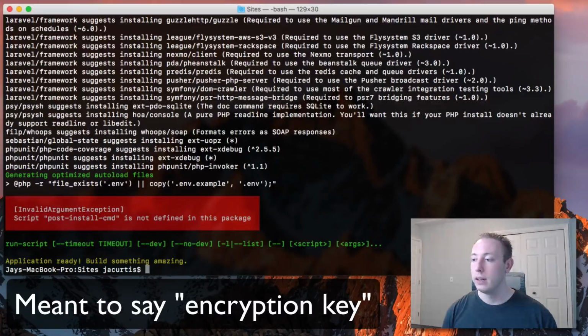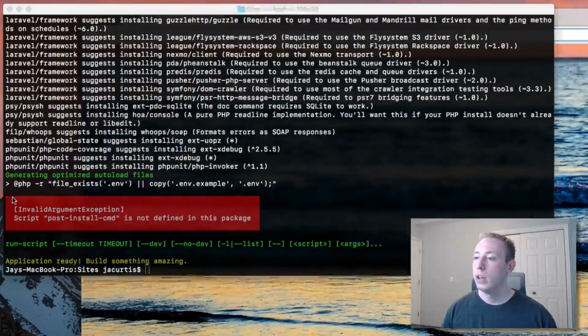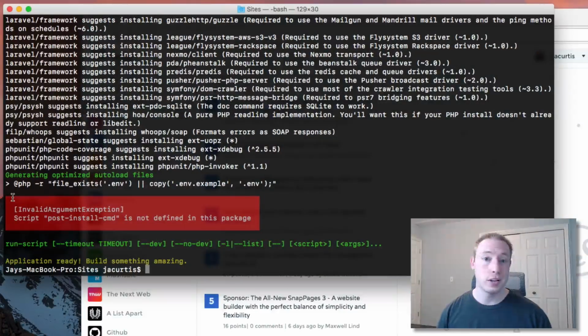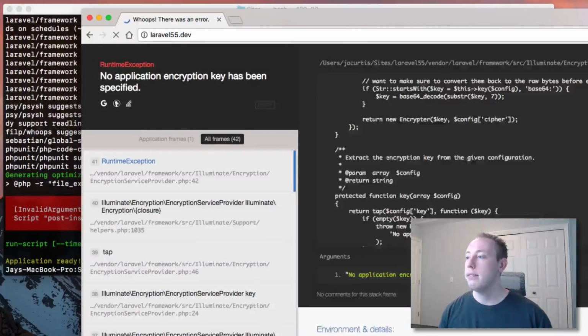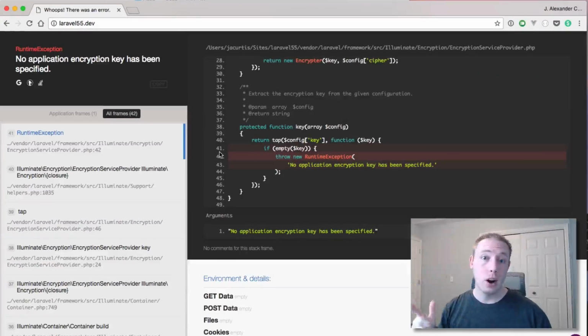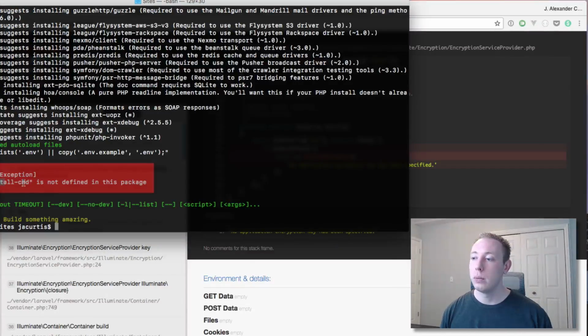Normally you'll fix this, but before we fix it, let's see the error that it causes. We have a valid Laravel project, so I can go ahead and open this up in the browser. So we're going to do laravel5.5 and open it up. This would normally get our Laravel page, but we get an error page. And this is the brand new error page that I'm talking about, called whoops. With this, you can see this is the error that we're getting up here. It's a runtime exception: no application key has been specified. That is what is normally run here at the end of the package. So we do know how to fix it.